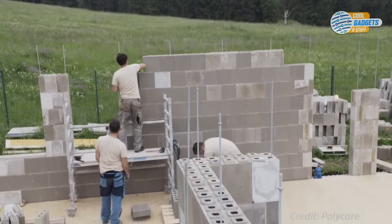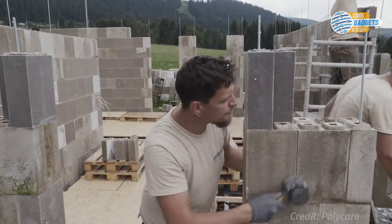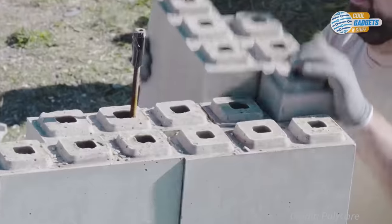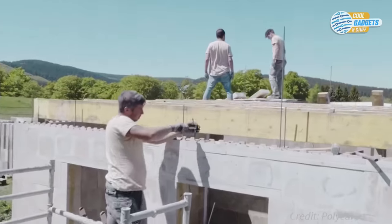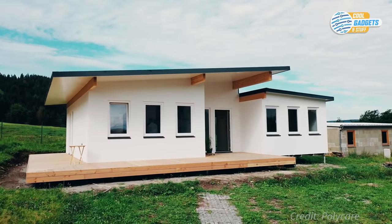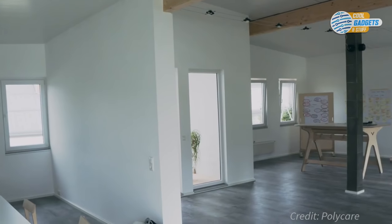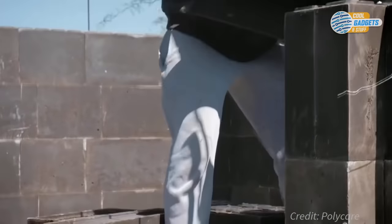With a Polycare mass kit, anyone can build their own house without the use of heavy machinery. Smaller houses can be stacked up in a couple of days. Blocks can also be dismantled and reused for later construction, making this system economical and sustainable. The company is also developing a software named PolyBuilder that lets you transfer every building into the structure of the polyblock building system. The result is a list of all required blocks and parts, as well as an editable visualization of the building and the colored construction plan. The company aims to build sustainable and economical housing using local forces and existing natural materials according to the modular construction principles. Hundreds of homes in Namibia have already been constructed using polyblocks.